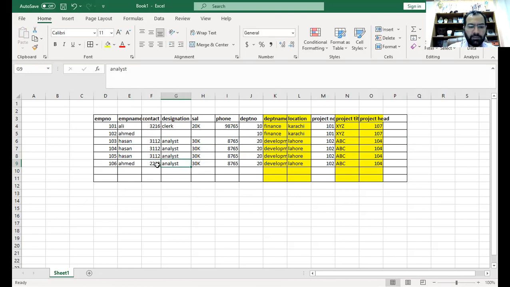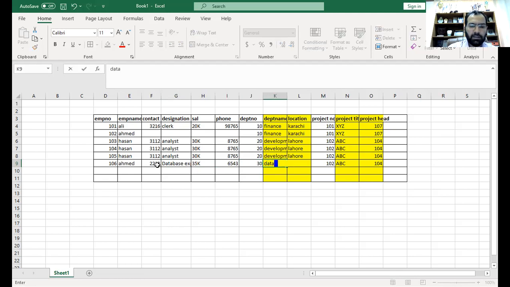That is the database expert. His salary is, let's assume, 35K. His address is 6543. His department number is, let's suppose, 30.